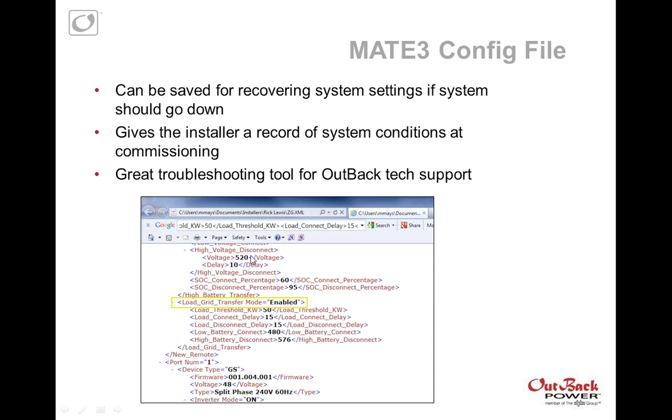He was sure it was a problem with Outback, and I was ready to hop on a plane. So I said, well, before you do that, why don't you send me your configuration file? I went through that, and I noticed he had something called low grid transfer mode enabled. The default is disabled. He swore he didn't go in and change anything, but we got this turned back to disabled and solved the problem. So this is just an example of how valuable the feature is, not only to you, but to us here at Outback that are trying to help you get your customers up and running. And there could be some coffee there.